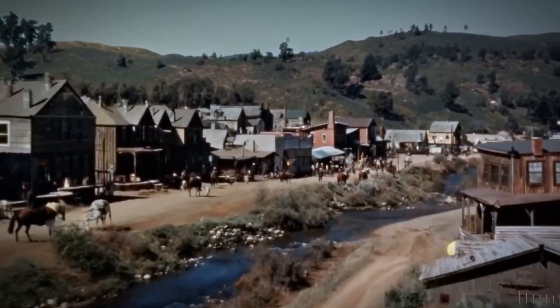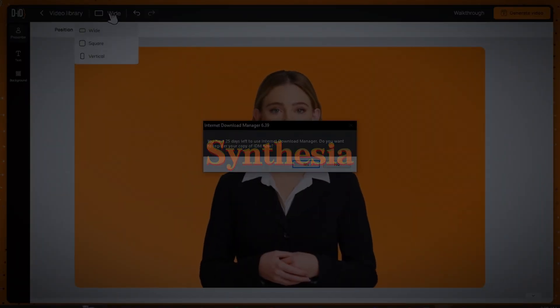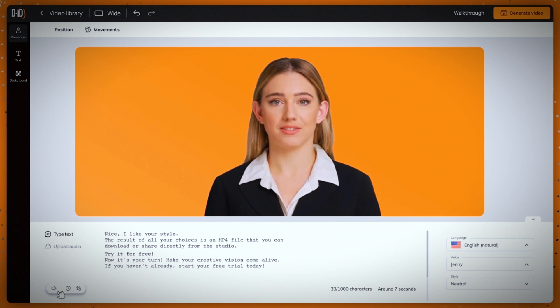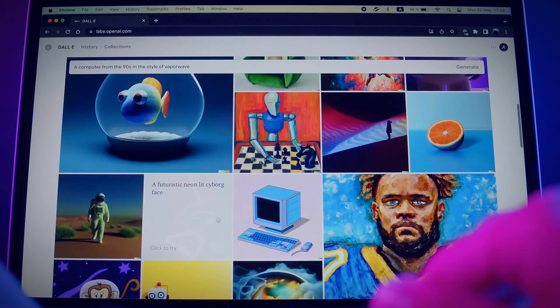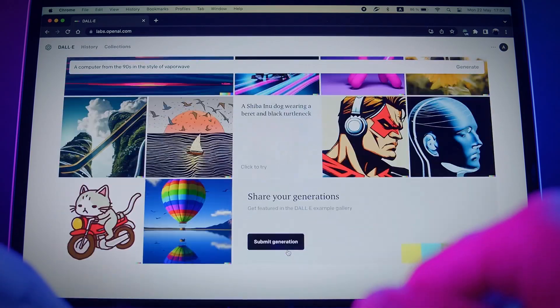Visual fidelity is noticeably better. Meta, D-I-D, Synthesia and other startups have shown off early-stage text-to-video models, but the results remain clearly synthetic. The videos from their tools do not match Sora's realism. As for image generators, Sora also exceeds DALL-E 2, Stable Diffusion and others for creating detailed keyframes from text.